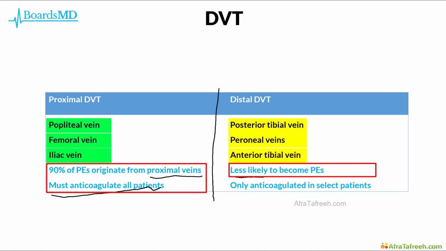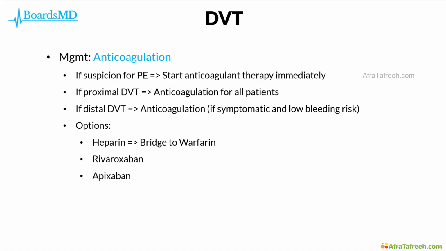And therefore, when it comes to distal DVTs, we are only going to give anticoagulation in select patients. Overall, the hallmark of management in our patients with DVTs is going to be anticoagulation. However, the real key is determining whether or not to give anticoagulation depending on the particular patient.